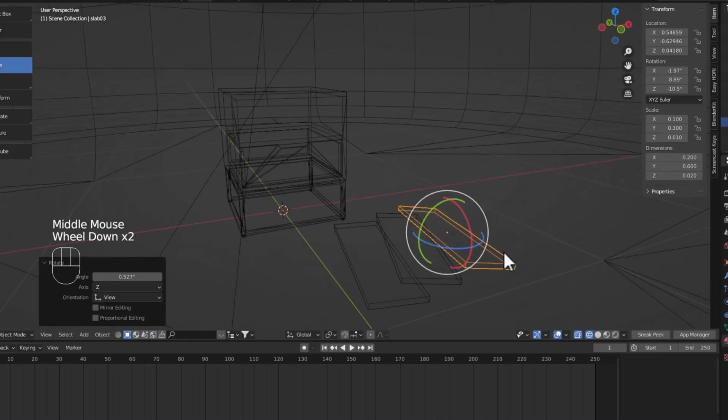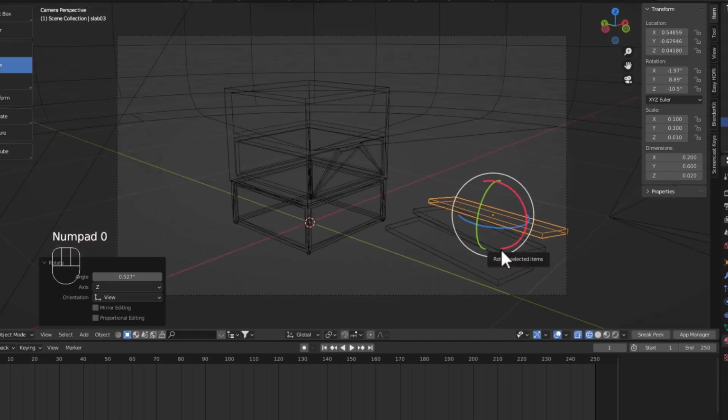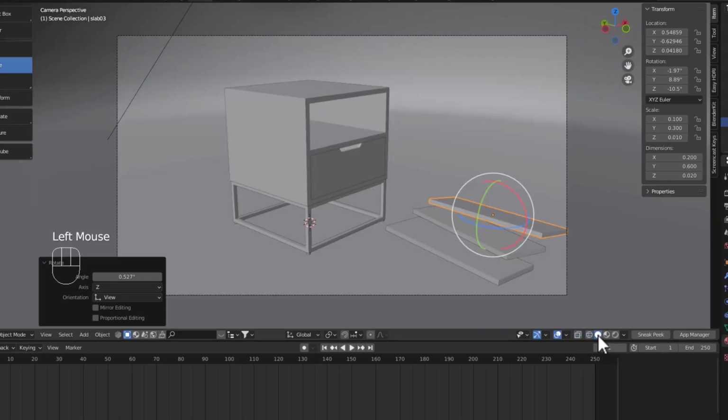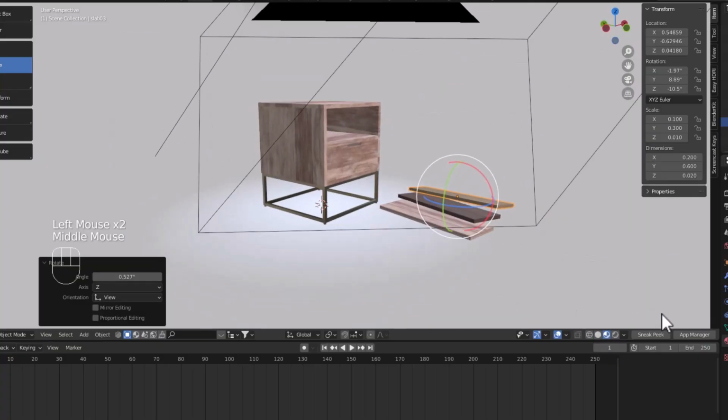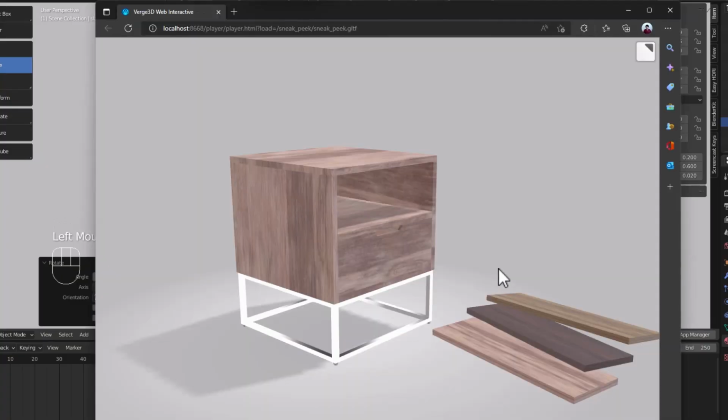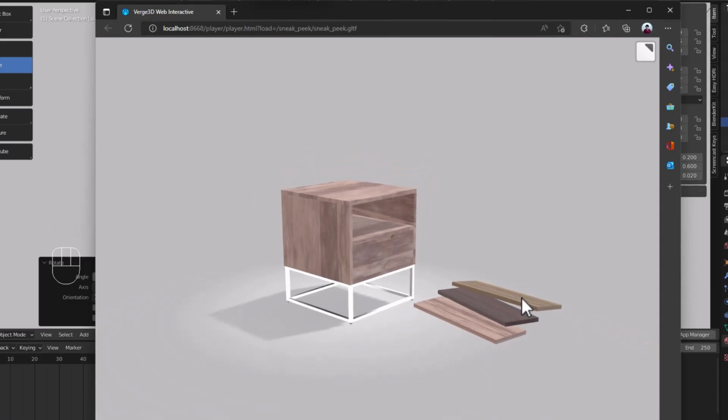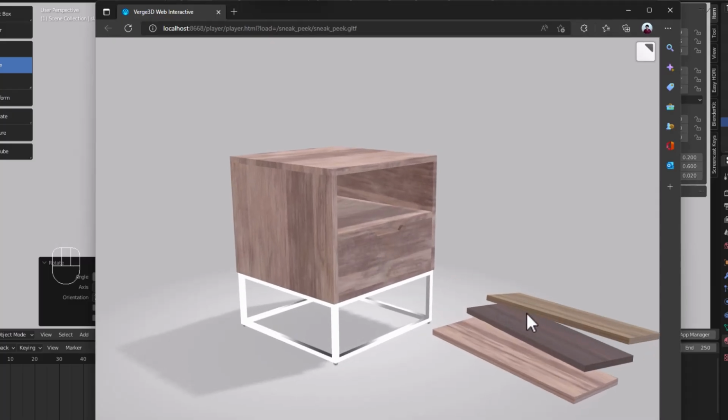Now I will press 0 on number keypad, come back to camera view, and in shaded view this is fine. If I press sneak peek, I can see the 3 materials over here. So these are the 3 slabs. When we click on these 3 slabs, the material of this is going to change. So we have made the 3 slabs ready.